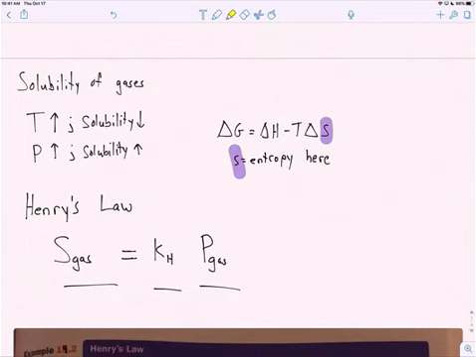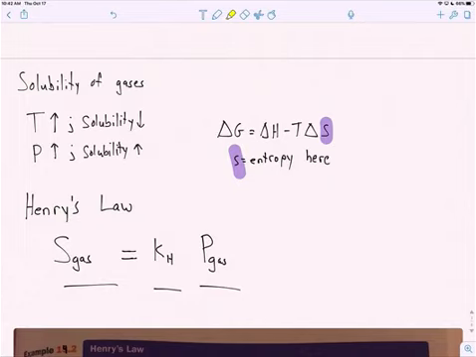Generally speaking, for gases, when you increase the temperature, solubility goes down. Why is that? Well, because of the entropy term. Remember, for delta G to be negative, delta G equals delta H minus T delta S. As the temperature goes up, entropy favors gases being gases, since a gas is more disordered than a liquid. So increasing temperature will lower the solubility of gases, and that's important for pollution. There's something called thermal pollution, where you can decrease the solubility of gases, specifically oxygen, in the environment.